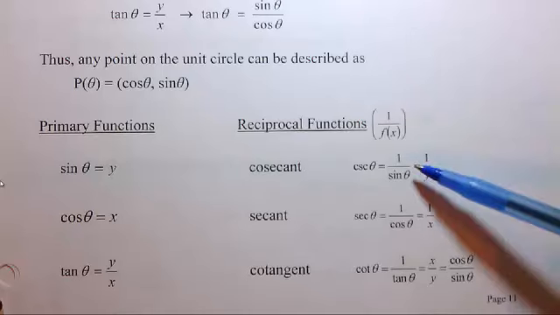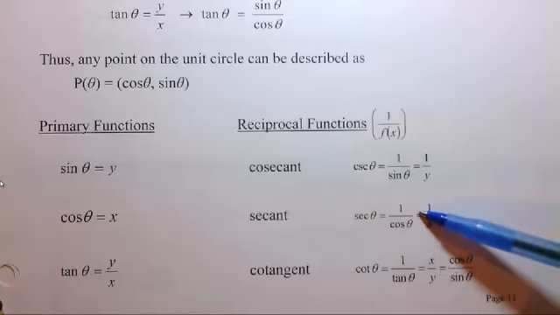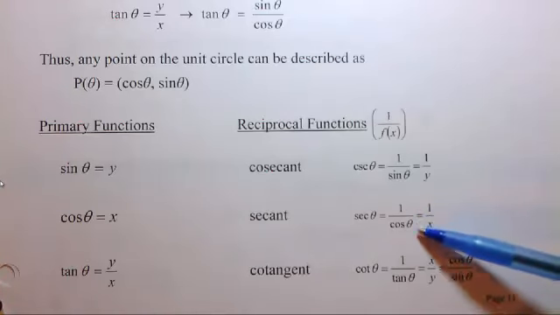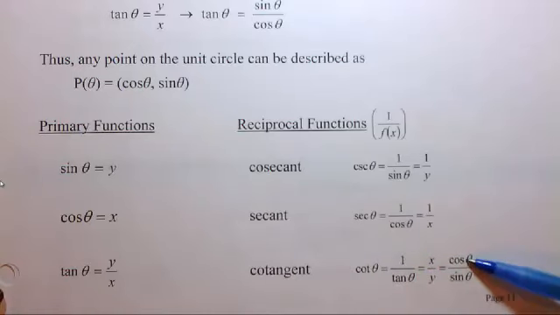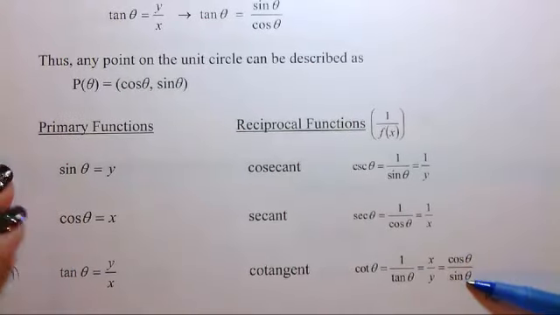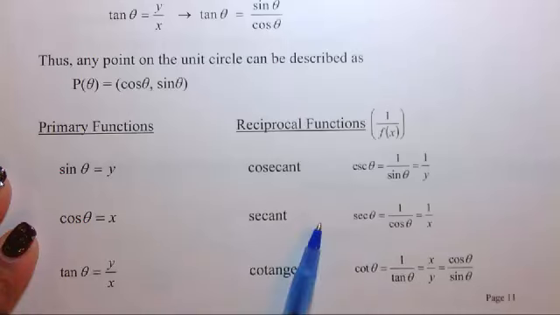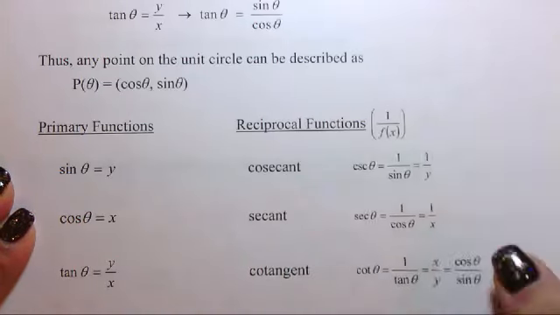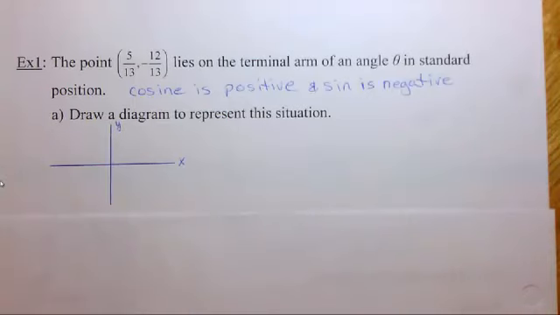So basically, cosecant is 1 divided by sin theta. And then we end up with 1 over y. Secant is 1 over cos theta. And cotangent is 1 over tan theta. Or you could also say it's cos over sin. So pretty much whatever answer you get for here, we want the reciprocal for our cosecant, secant, and cotangent. So we're going to be looking at 6 primary trig ratios instead of just the 3.